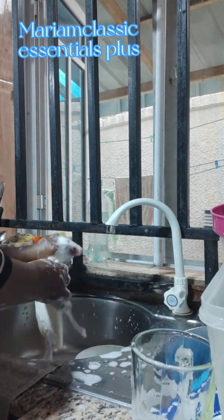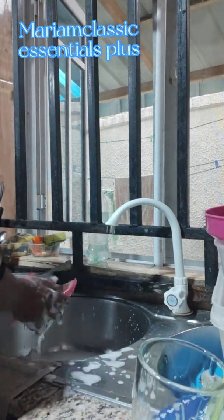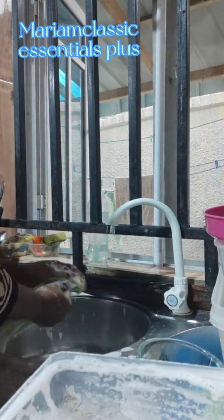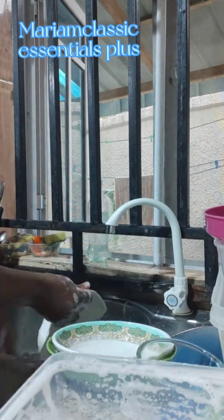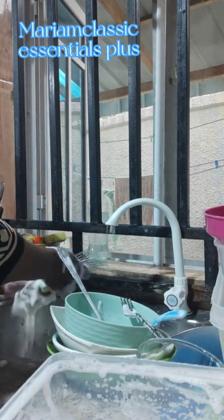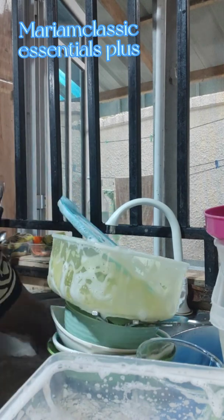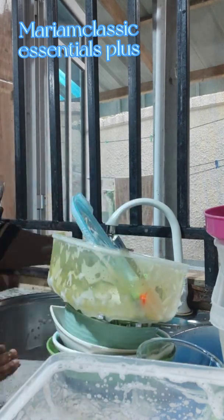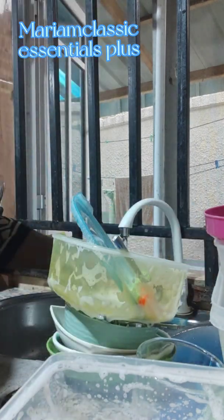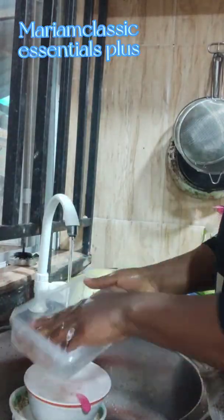These products are becoming way expensive in the market. The last time I went to the mall, I saw Morning Fresh for 1,000 naira, depending on the one you're buying, whether the lemon one, the pine one, or the glycerin one. The lemon one is the most expensive, 1,050 naira. The other ones are 1,000. The brands are getting very expensive, and most times they're just selling brand names and not the original products.